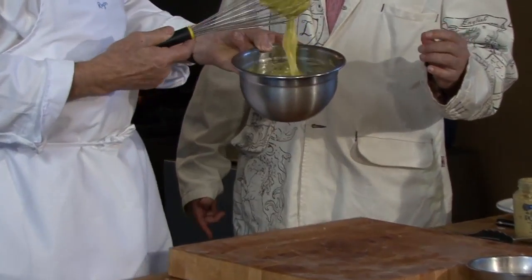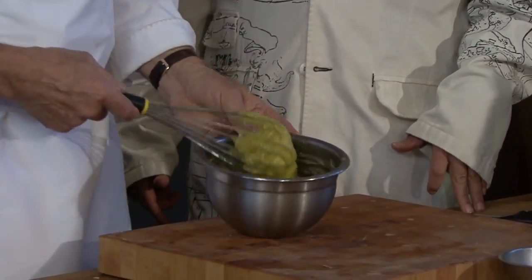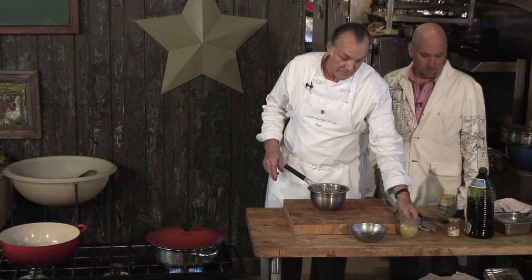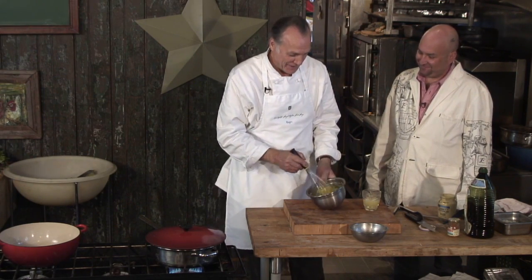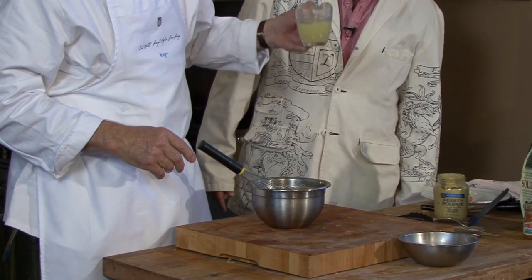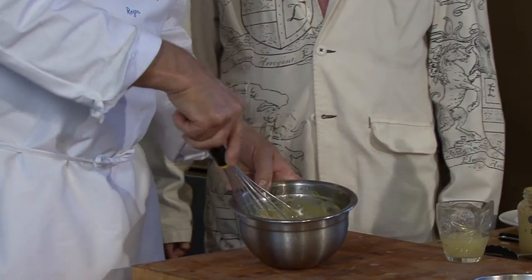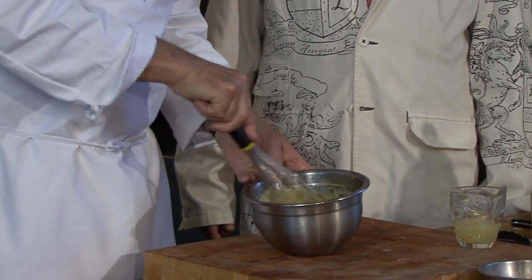My mayonnaise is almost green. The reason is because this is pure virgin olive oil, very virgin, because the greener the olive oil, the purest. However, if you don't like olive oil, you can use any other oil. And this is lemon juice. The lemon juice will clarify it a little bit.